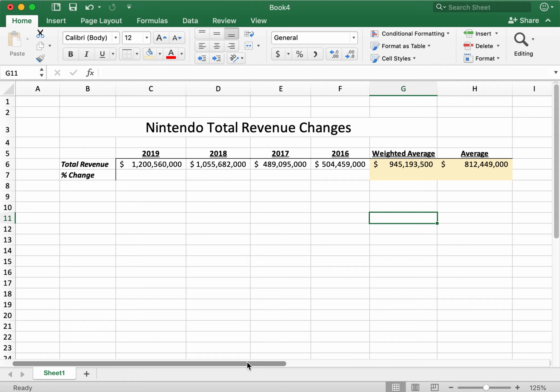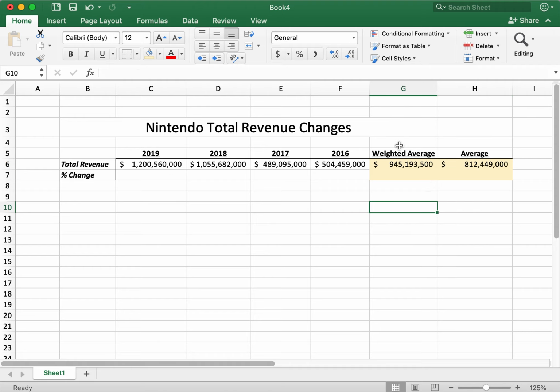But as you see, our weighted average is far different from our average. We more heavily weighted these guys right here than we did these guys. This is 4 times the worth of this one. This is 3 times the worth of this one. This one is twice the worth of this one. And we got ourselves, they're making a weighted average. It's more likely for them to be making this much next year than it is for this much next year.